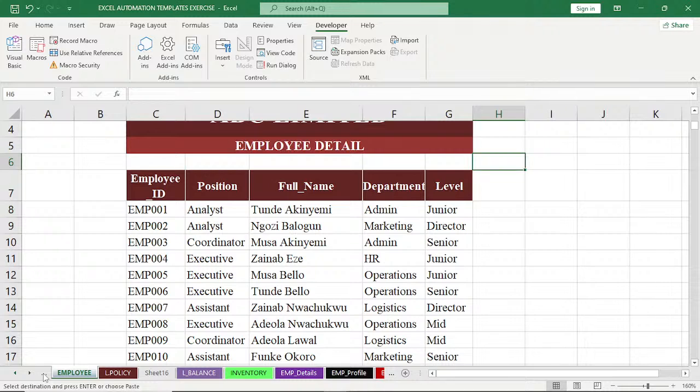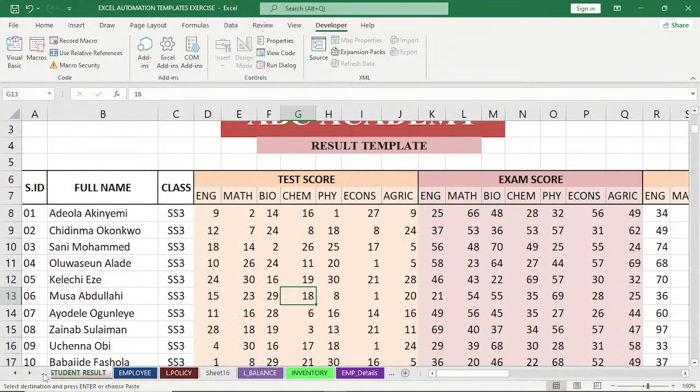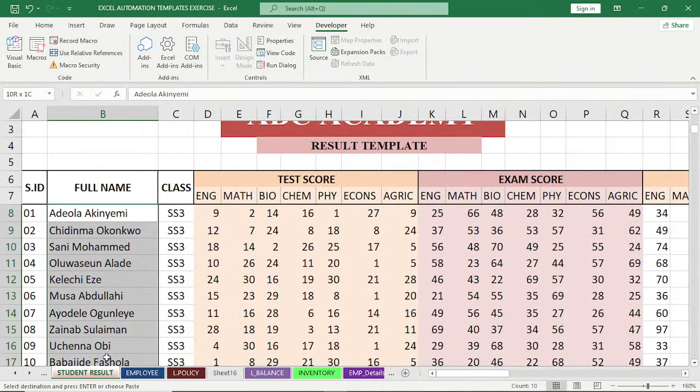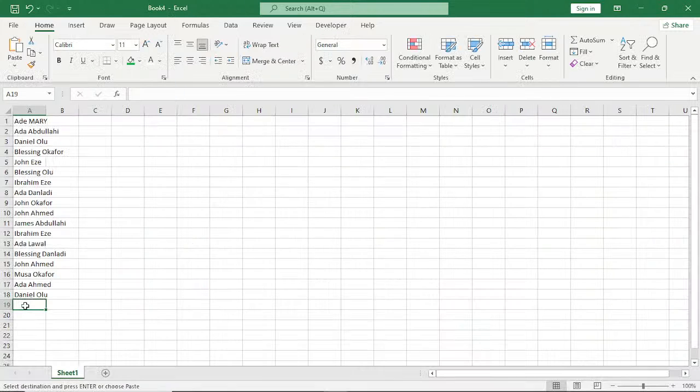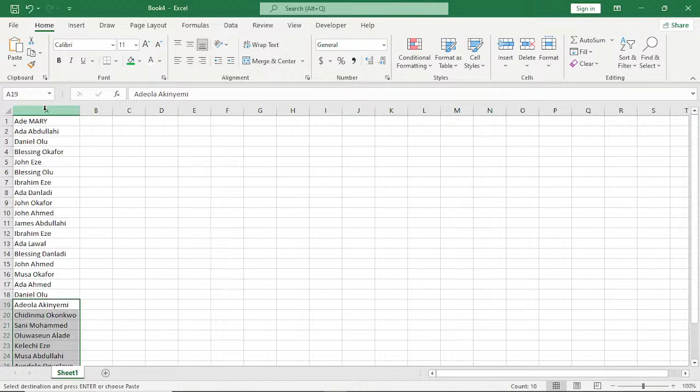I'm just looking for data to use. Okay, let's say with this, there is something I want to show us.